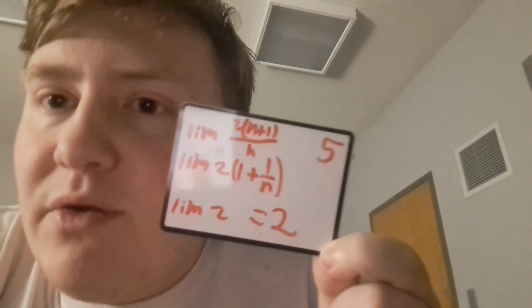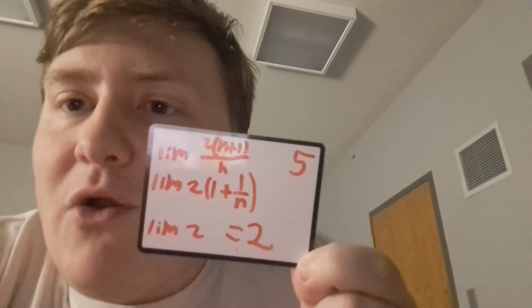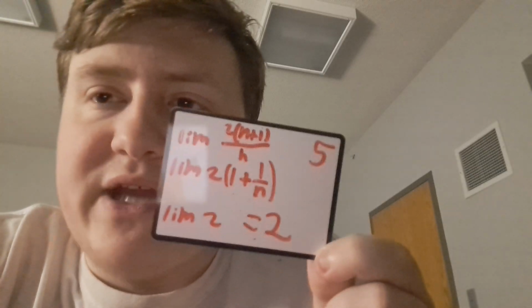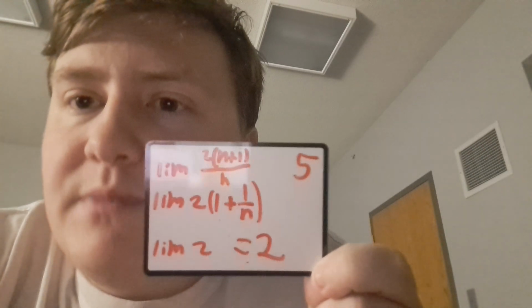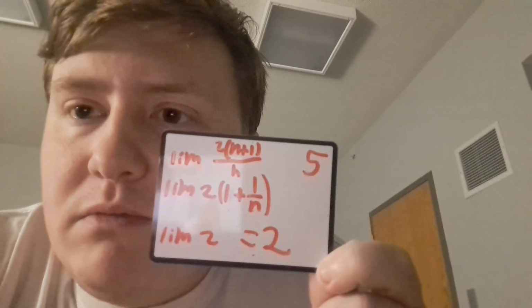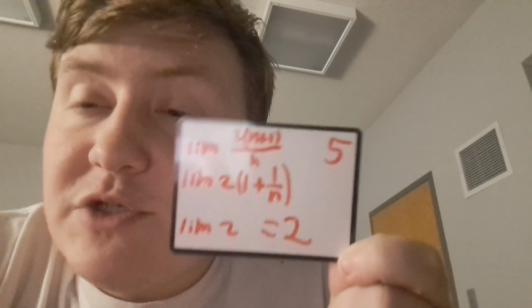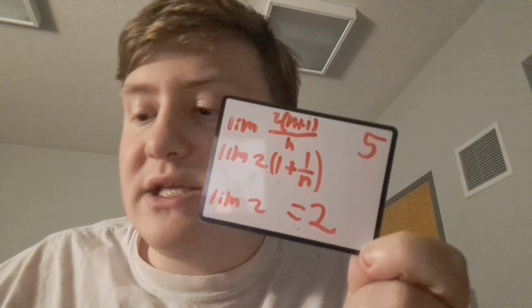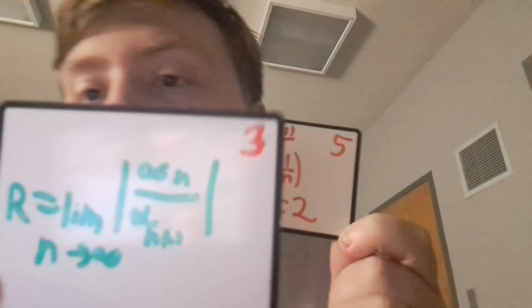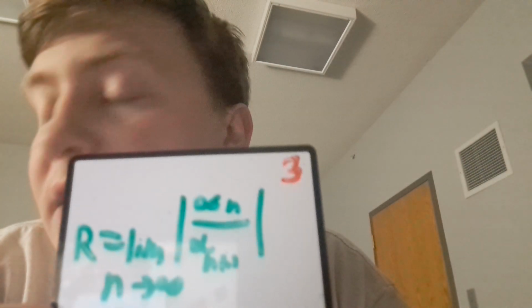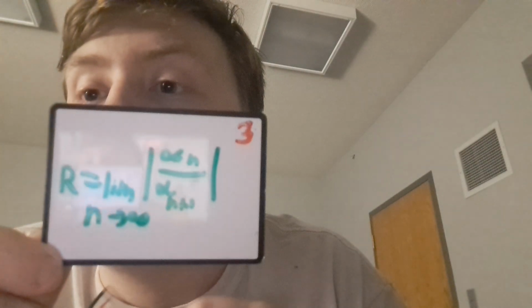So as n approaches infinity, 1 over n approaches 0. So you can effectively treat that as 0. 2 times 1 is 2. So the limit is 2. Right? Which means that your radius of convergence is 2, because unlike in the lim sup where you're getting the value of your coefficient, here you're getting the value of your radius. So your radius of convergence is the answer to these. So the radius of convergence in this given example is 2.